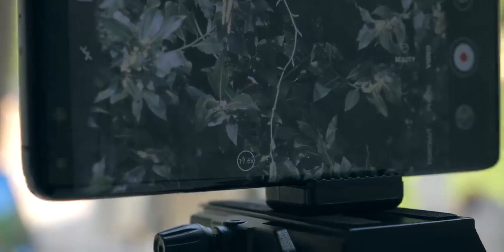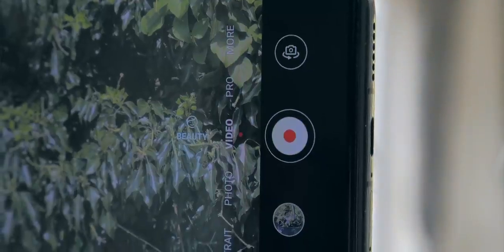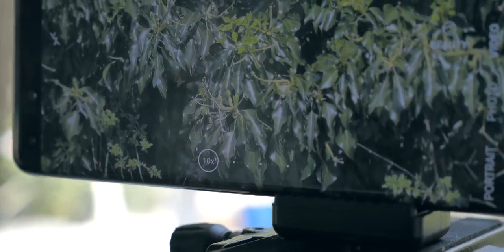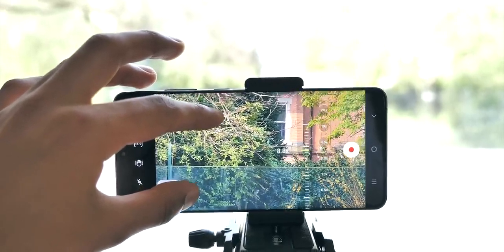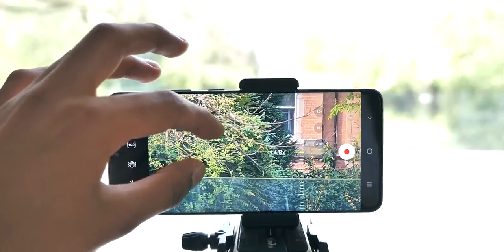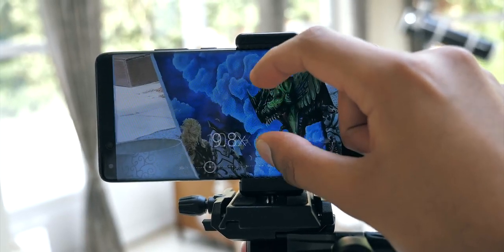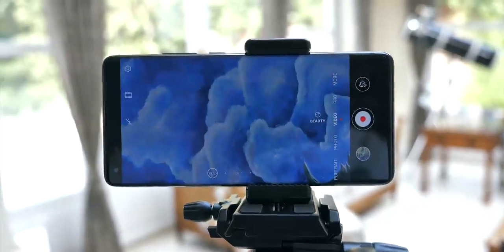But the big gap, something I can see already, even with this incredibly early software, is when taking video. You can get what looks like almost full quality video with 10 times magnification. You know how with most phones, you see a jump in quality as you're kind of zooming in, as your phone switches to its telephoto cameras? Yeah, well, as you're zooming in here, you get that jump twice, once when you hit 3 times, and then again when you hit 10 times. I've never seen anything quite like it.